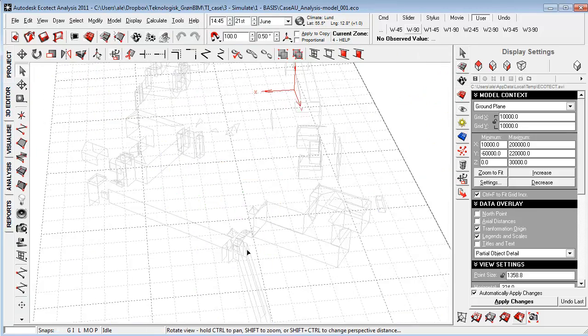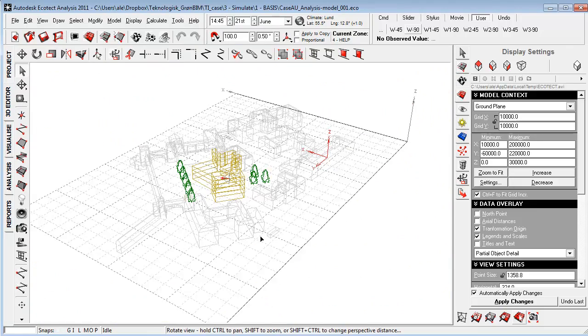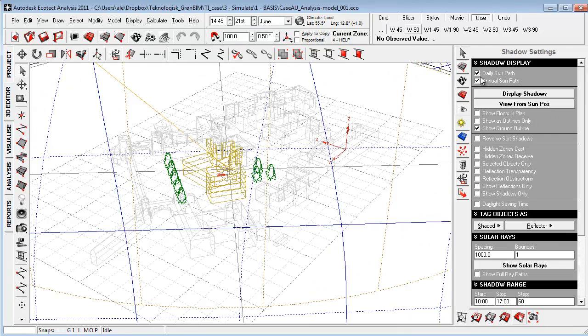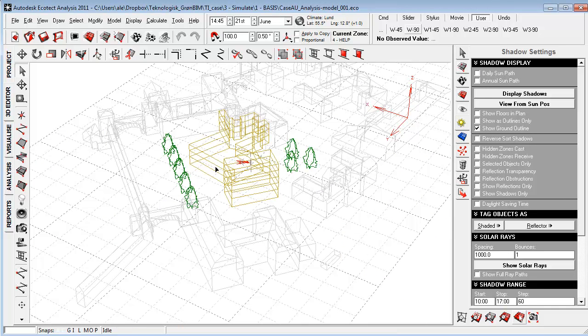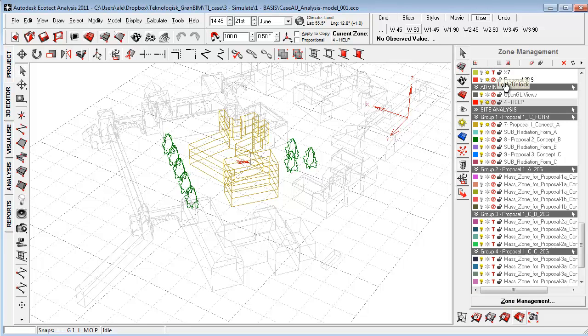Within the 3D editor, this is where you can really work and set up your geometry within the project. So you can work with very conceptual geometry for context and form proposals, but as well you can use the zone management here to control a lot of these different proposals that you're pulling in.